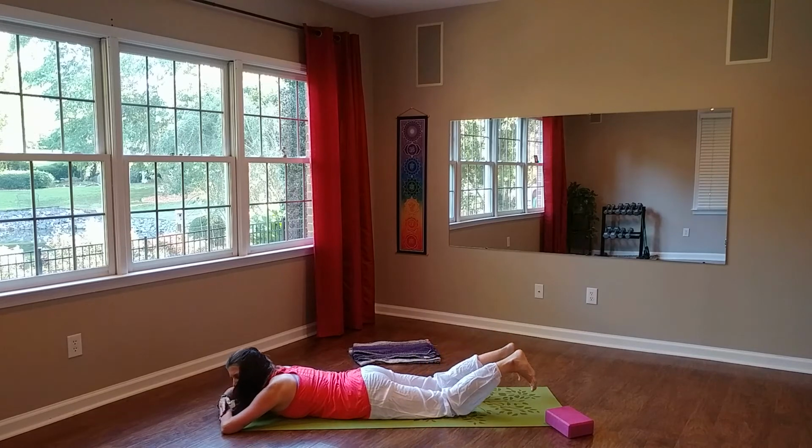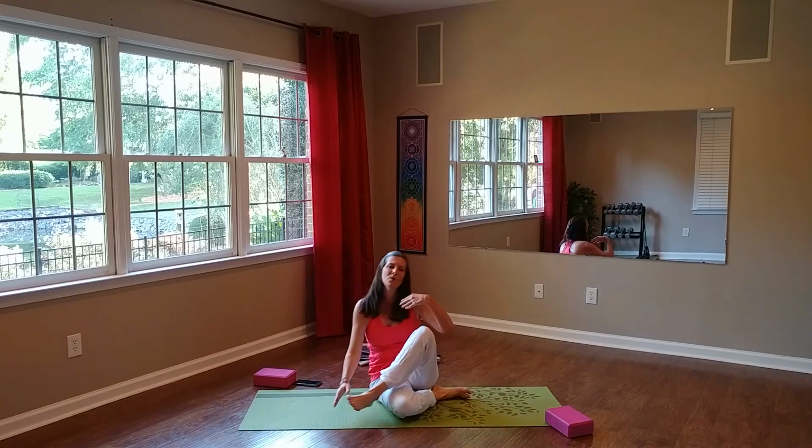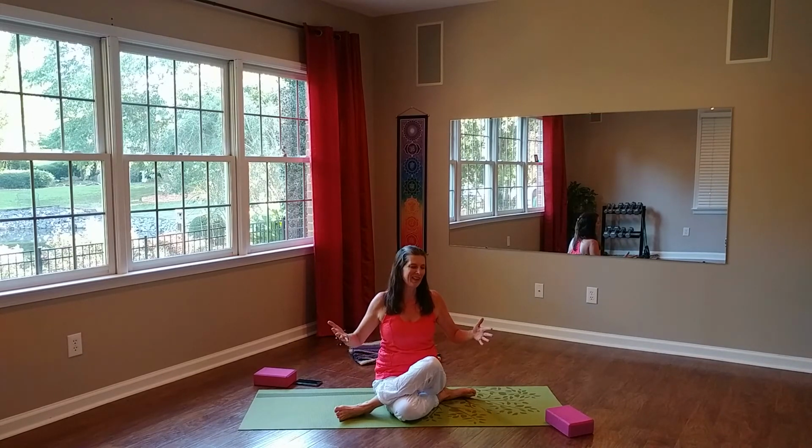So again, we've addressed in today's practice two types of energy: the more passive, slow, receptive energy, and then the more active and dynamic practice that we did in the second part. So what's important to remember is that they're interconnected, right? They work together, and we don't want too much of one and not enough of the other. So it's good to do different types of practices, different types of exercises that can help address the way energy flows in our body, and we want it to flow smoothly, right?